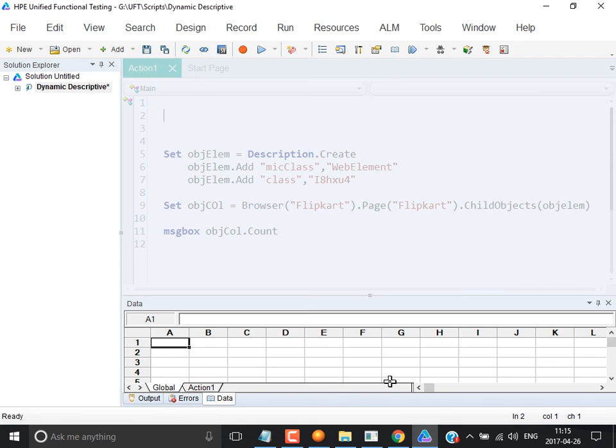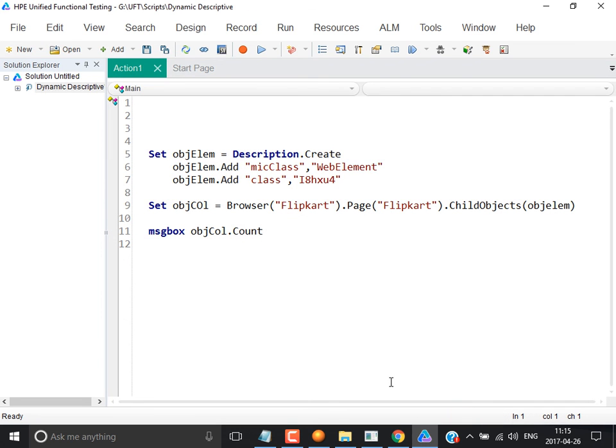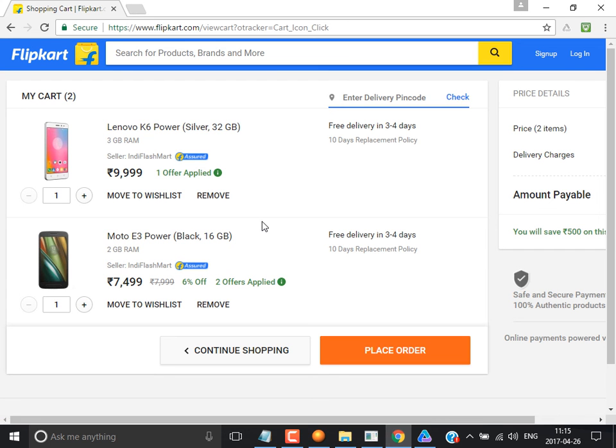Now there are two elements. Okay, so web elements could be plenty, but only two web elements are there with that particular class. Why did I go with only class? Why not other properties? Because the class is differentiating between other elements and this element. So two price tags, nothing but two products in the cart, right?